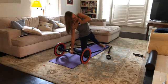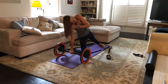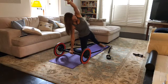Our right hand is on the wheel, making sure that we're lifted out of there so we're not sinking into that shoulder. We're keeping space through the neck as we reach up and over. Feel that nice big stretch on the whole left side of the body.